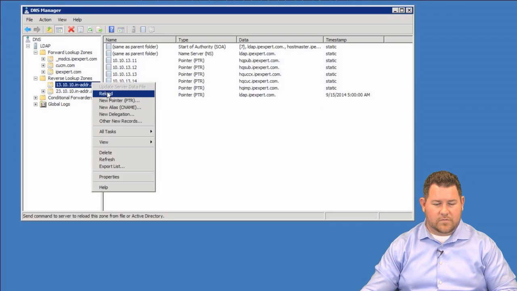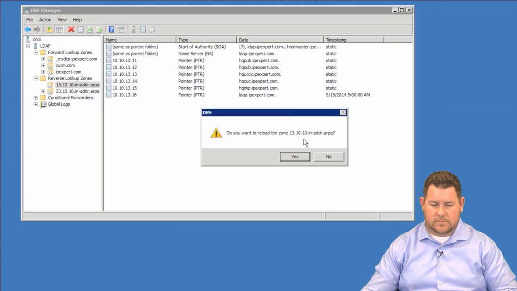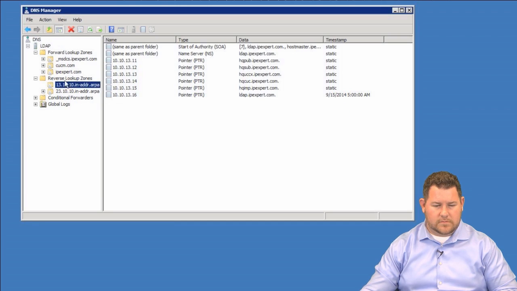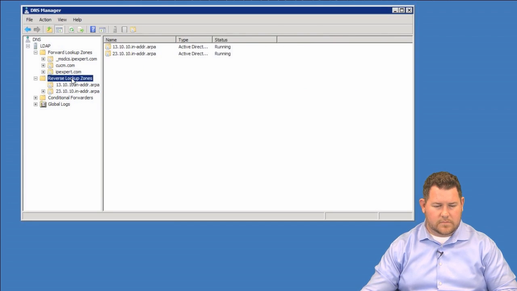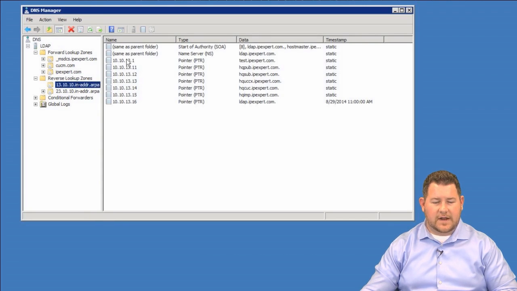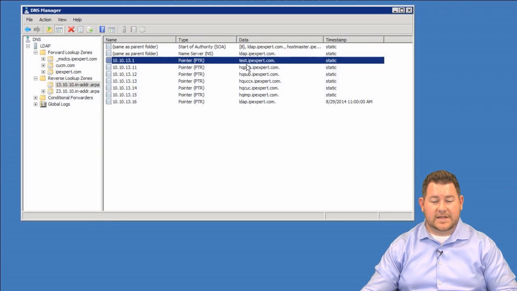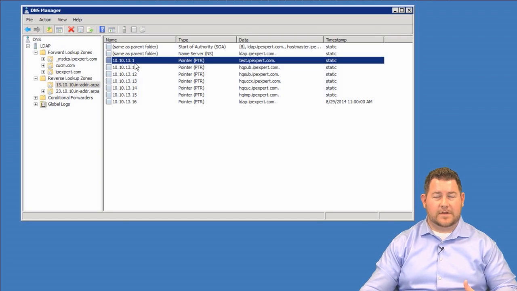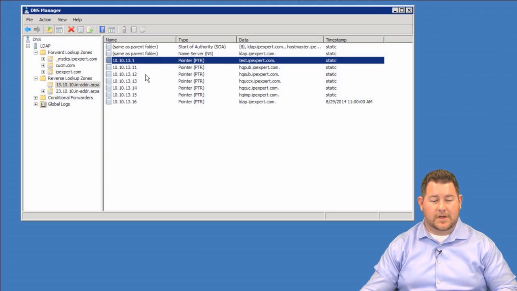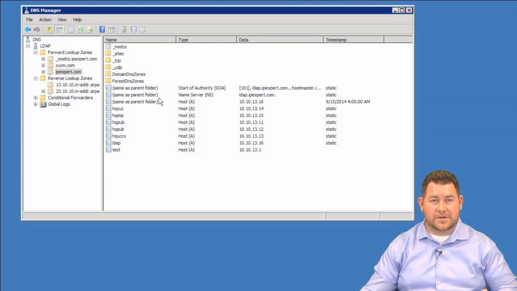Let's refresh, sorry, not reload. I hit refresh, and then I've got this record in here, the data is test.ipexpert.com. We've got the IP address now, 10.10.13.1. So that's working together. If anybody looks up 10.10.13.1, it's going to resolve test.ipexpert.com, which is the same thing it will resolve in the reverse order under the forward lookup zones.